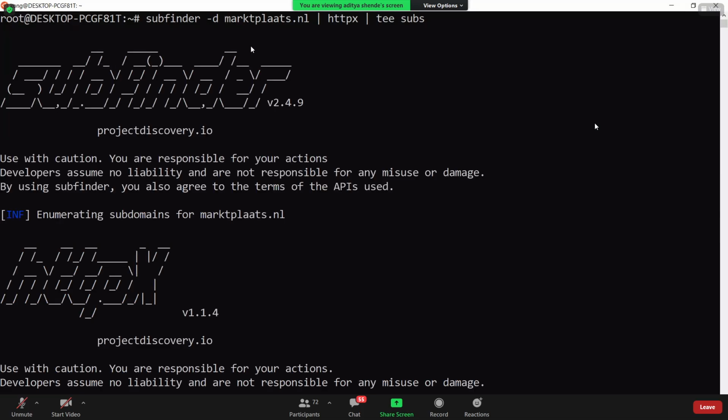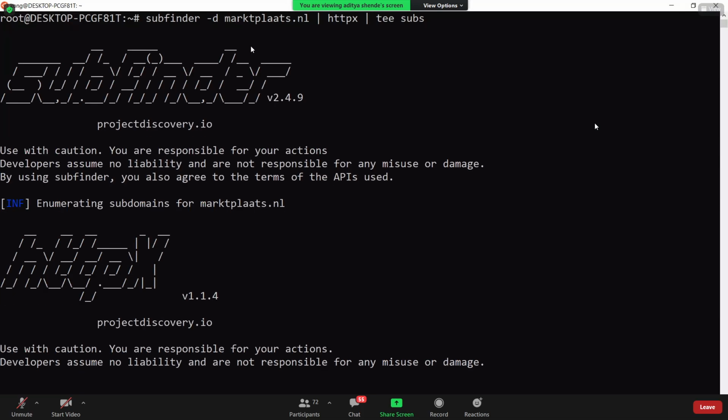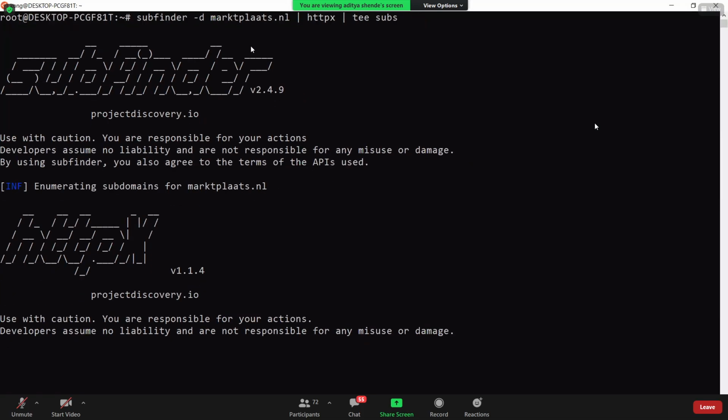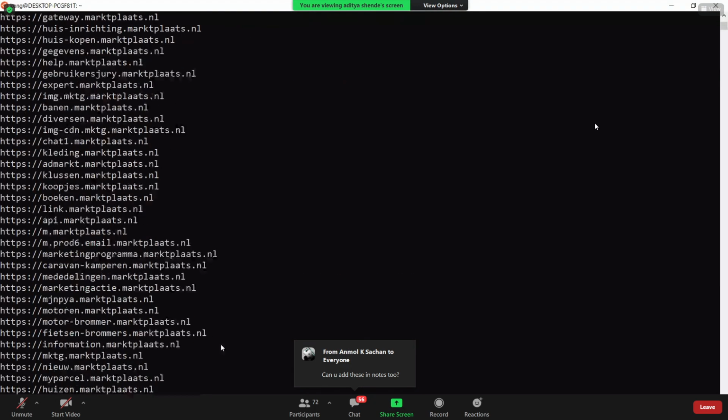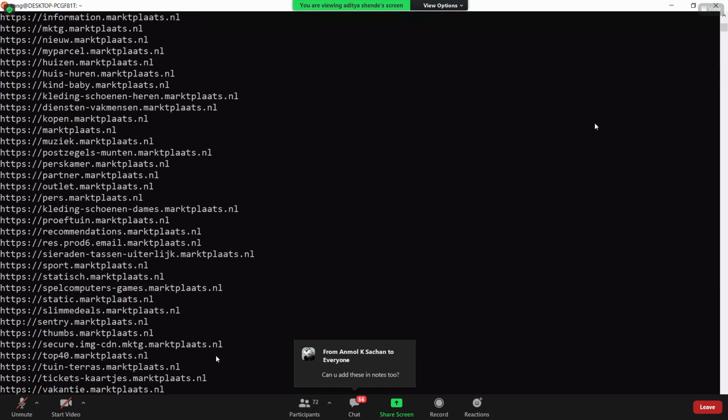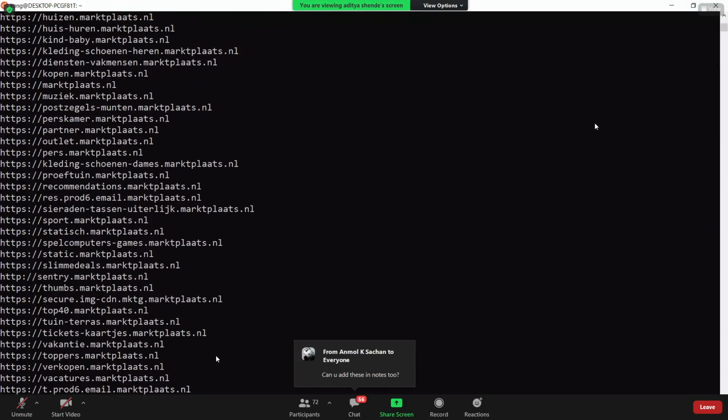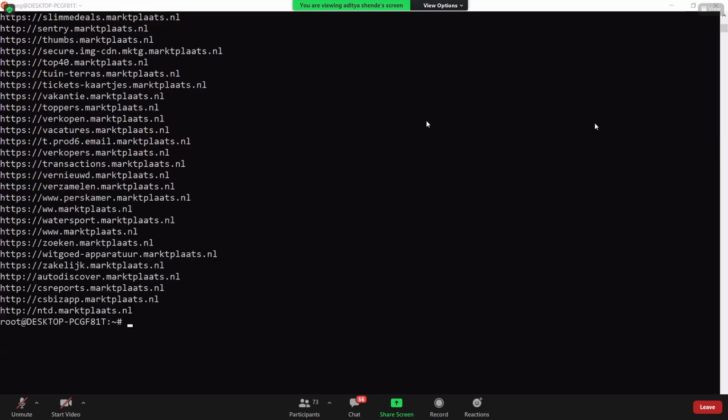I'll hit enter. So, analyzing subdomains from an API perspective. Yes, I can add this into notes. See all the subdomains right here.